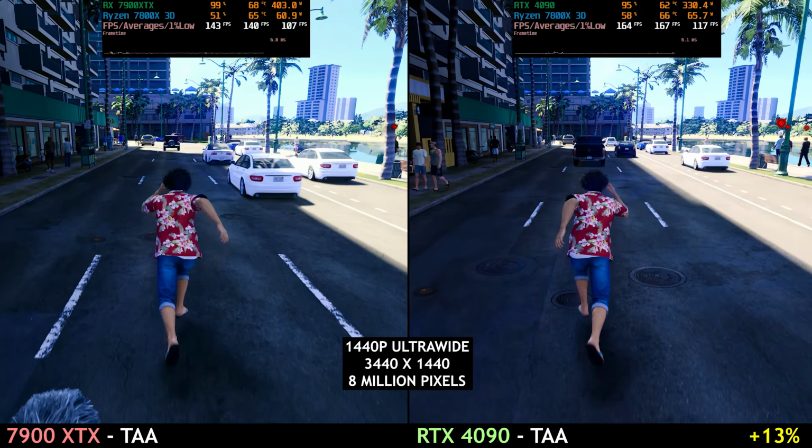Okay, so DLSS 3 frame generation versus FSR 3 frame generation. How do they compare? Well, actually, they're very comparable. Although FSR 3 frame generation does have a slight lead in average FPS, we have 126 average FPS with FSR 3 native AA and 120 average FPS with DLSS 3 frame generation. So again, very comparable. But FSR 3 has a lead, and it also has a bit of a lead on the 1% lows. So I'm starting to see a pattern here.